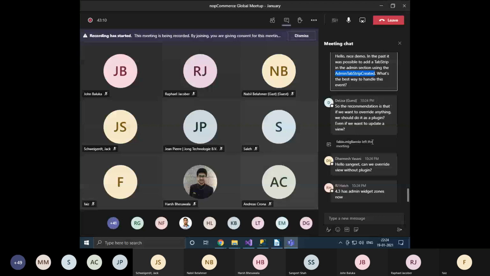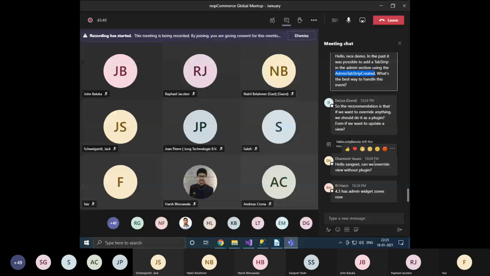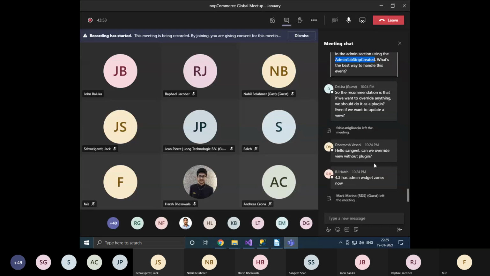When our project loads, the view file under the default clean theme folder gets called first. If nopCommerce can't find the view file in the default clean folder, then it is going to find it in the views folder in the root. That is the answer for this question.